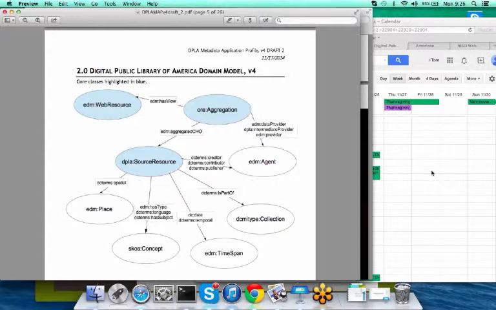So I think there's a little bit of balance here for us between doing linked data in a big way and providing a straightforward JSON API that actually is easy to work with for developers who are building on the DPLA platform.